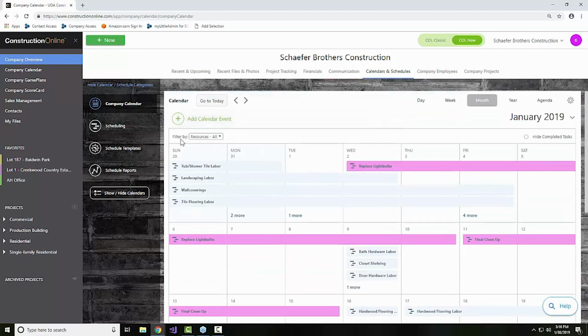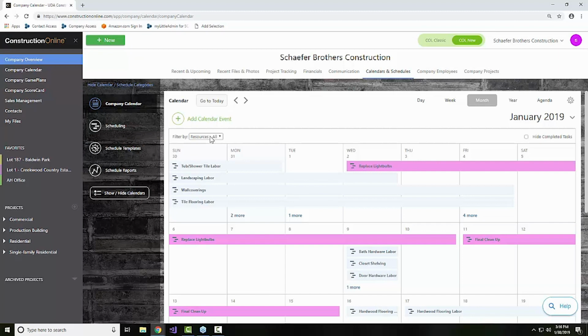You've got options to filter it down by resource, so you could see where one particular team member might be, or where you've assigned a single sub, or even, if we need to figure out what selections one of our clients needs to make, there'll be a resource as well. We can filter it down to just that one customer and see what decisions they need to get made today to make sure that there's no delays on their job tomorrow.